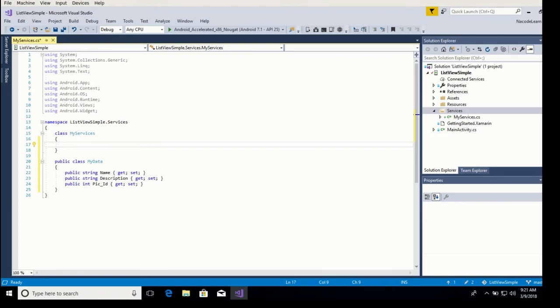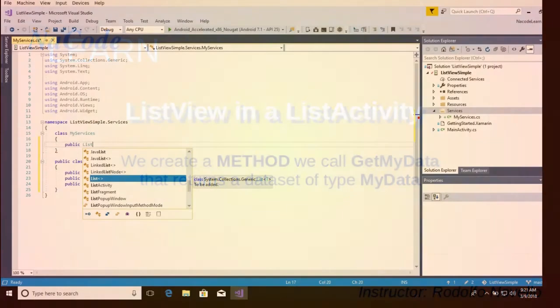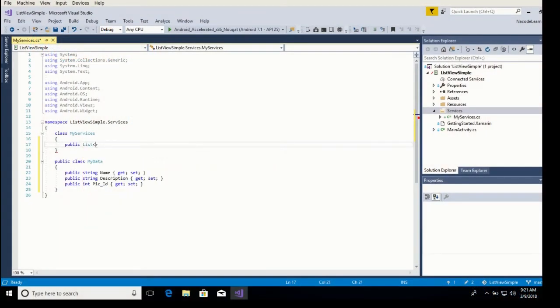So let's make it public. It's going to return a list of type MyData. Get my data.